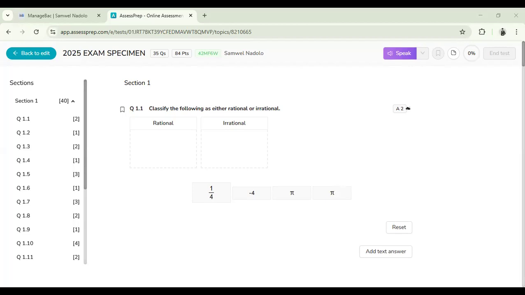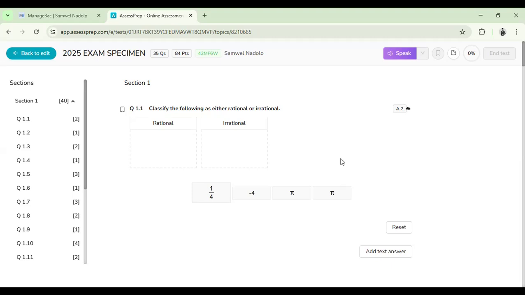Let us see how we can use Assessprep to answer these questions. These are end of MYP3 exam questions done in 2024 and set by teachers of math at Aga Khan. Now, this exam combines content learned from MYP1, MYP2, and MYP3.